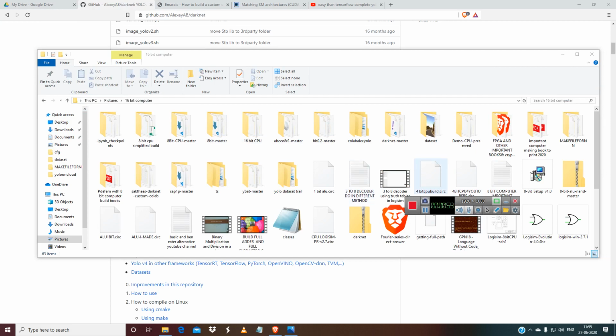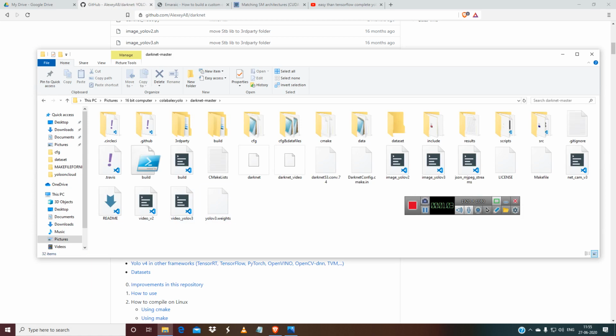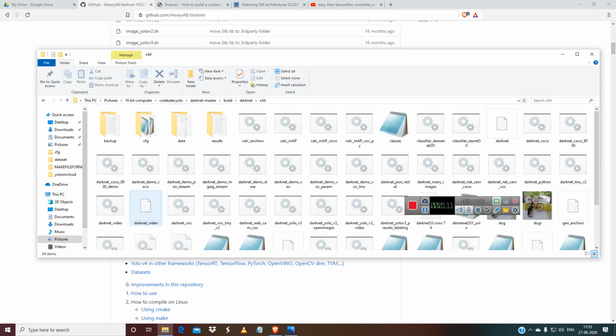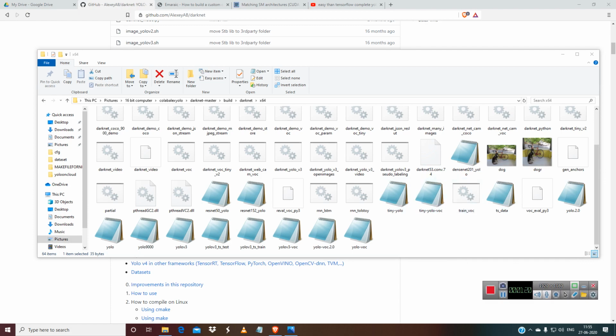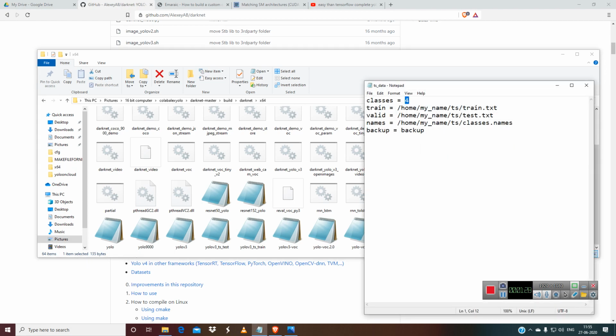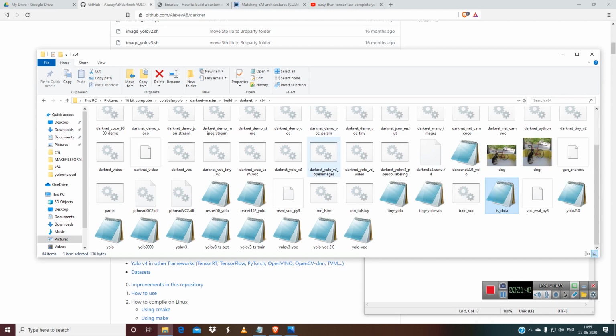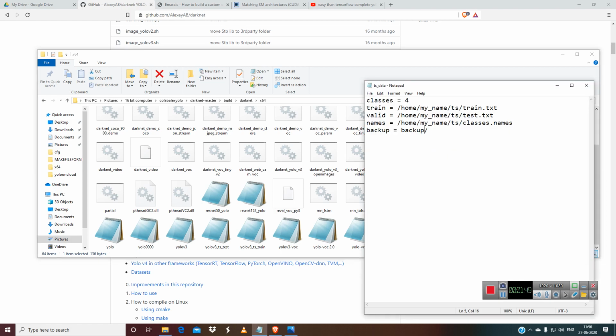What you have to do is go here and you can see darknet master, and in here you have the YOLO v3 weights and darknet convolutional weights. The data set should be inside darknet x64, along with classes.names and ts.data. In ts.data, as you can see, the number of classes is 4, and the paths should be changed according to the content directory, and the backup should be given. Backup should be created. It's better that you just give it like this in backup. If it is not stored, we will see what to do. So just give it like this.